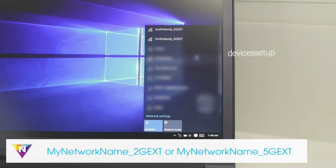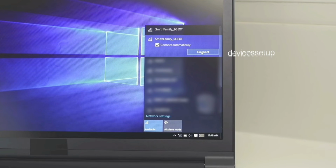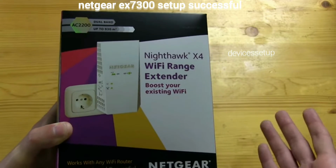Again, it will come up as your home network name underscore ext and by default the password will be same as your router's Wi-Fi password. So this is how you can set up your Netgear Wi-Fi range extender.